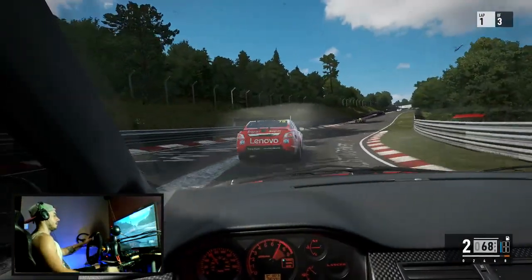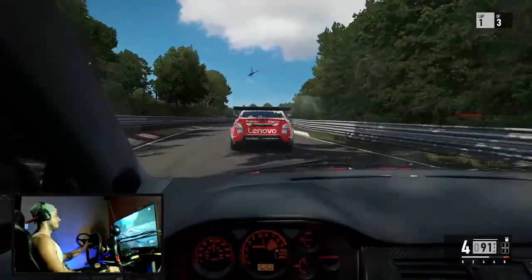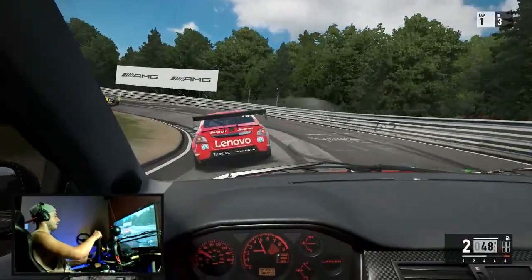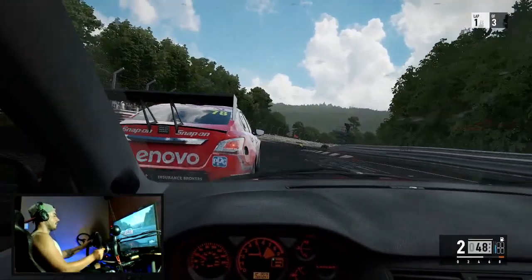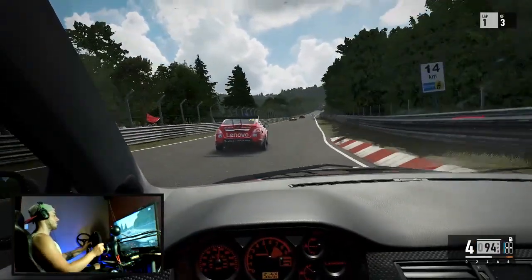Now I'm starting to get some heat in the tires. It's really starting to get some traction. Gotta be careful coming into this carousel here. The AI is kind of finicky sometimes when they go into it. You can see them just constantly brake tapping and then applying throttle just a little bit.